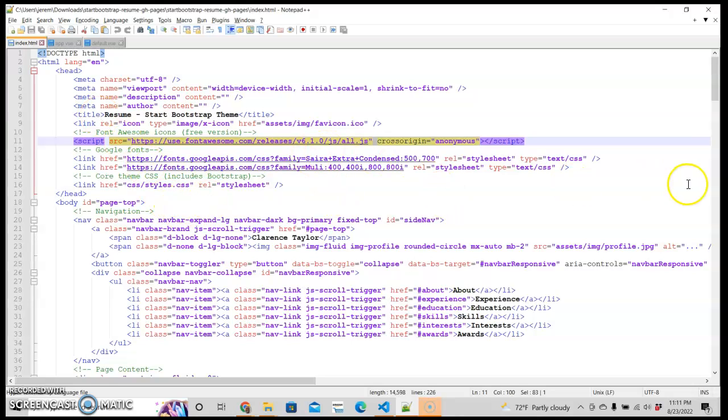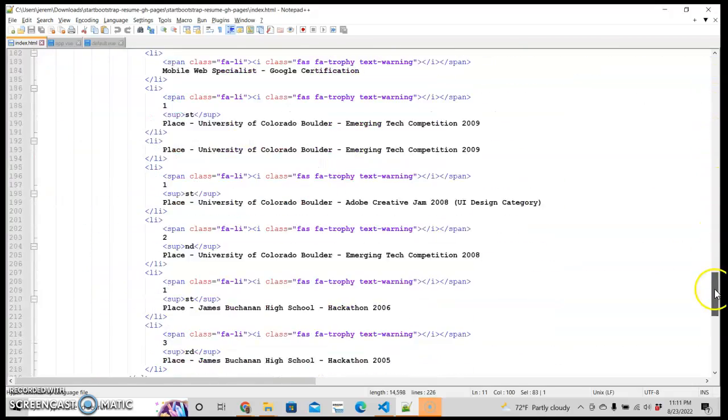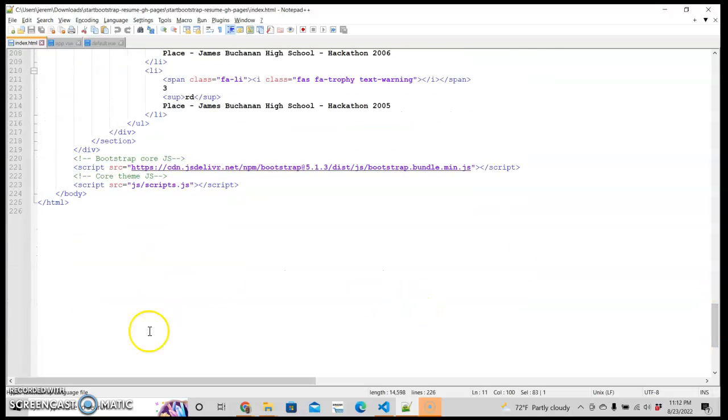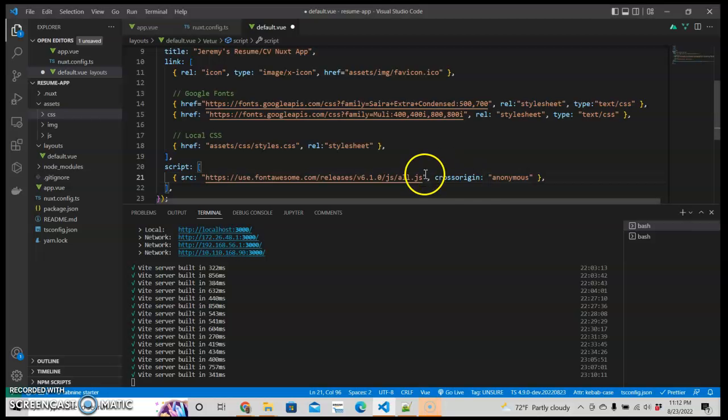All right. Now, sometimes we add our JavaScript down at the bottom, right? So we're going to go down to the bottom to find the JavaScript that's at the bottom, and we're going to add it in the same place, right? This is the core Bootstrap JavaScript code. I'm going to do the same thing, right? We're going to create an object, paste that in there, turn the equal sign into a colon.